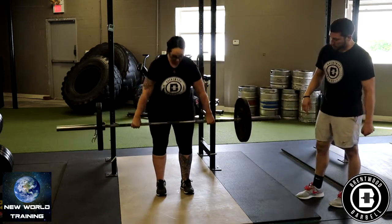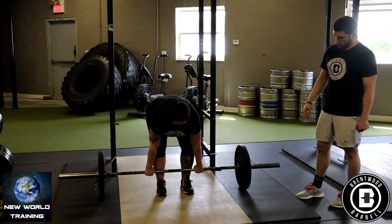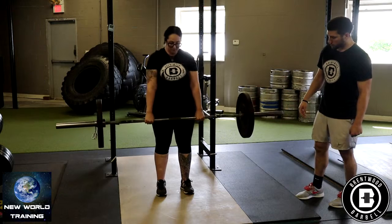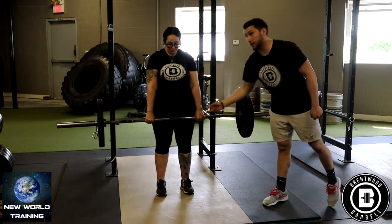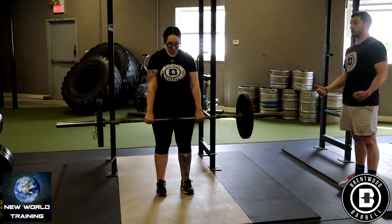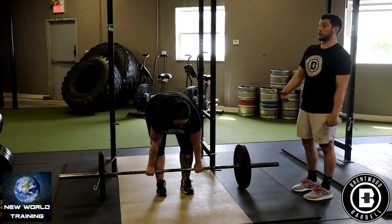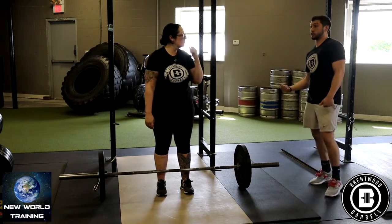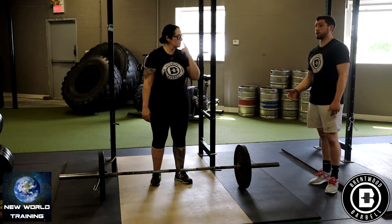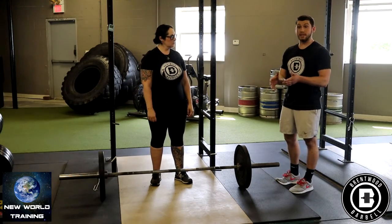Okay, so now go back down. Bring your hands closer, go up. Good, so that cut off about 2 inches of her pull, or that added 2 inches of her pull. That's not really doing anything. It's just making her life harder because she has to pull a longer distance. So when we're looking at getting stronger and putting more weight on the bar, if we can do things that can mechanically make it more efficient, then we need to put you in that position.